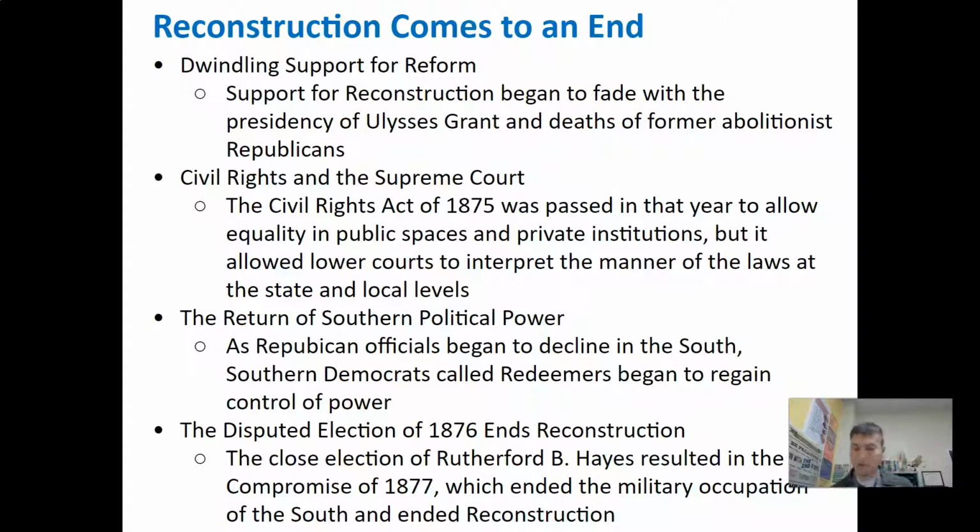And also, we're about to see a new controversy come up because with the return of Southern white Democratic control in the Senate and Congress and also in other state courts, now that we're coming into a new election and Grant has to step back, we have a new run for president, and that's going to be against Samuel Tilden and Rutherford B. Hayes. Rutherford B. Hayes is the Republican, while Samuel Tilden is the New York elected Democrat. So the election is kind of a funny one to talk about.